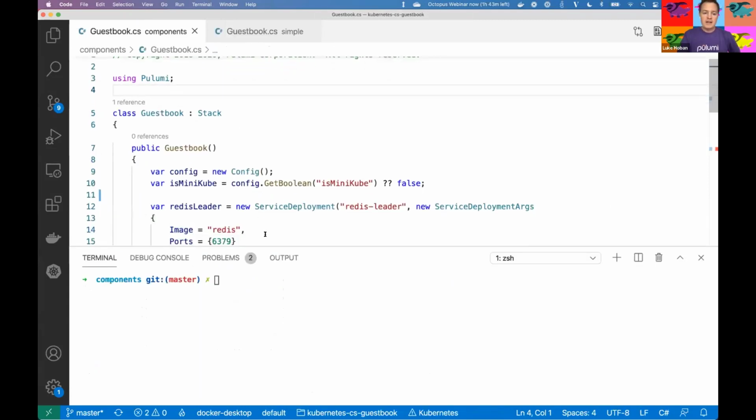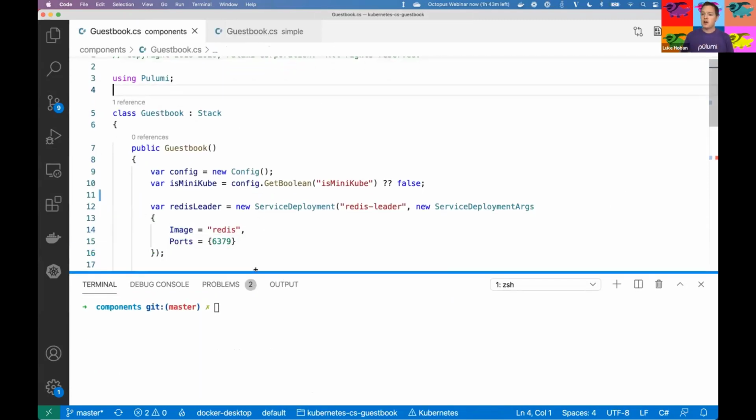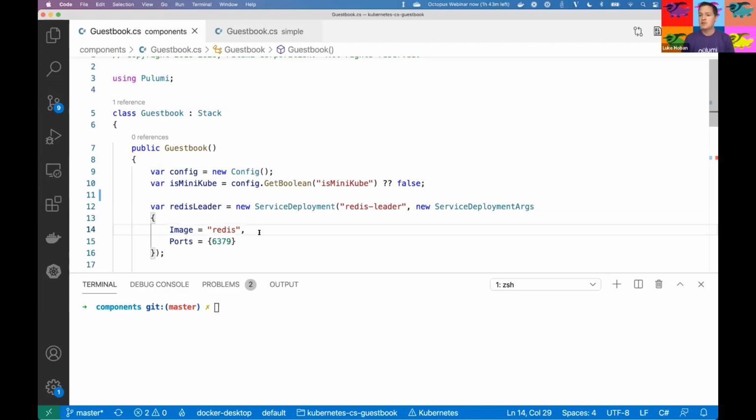The one other thing I want to highlight: we've stood up a Kubernetes cluster there, but we also want to look at Kubernetes workloads. If I want to deploy something into a cluster, either the one we just created or one locally on my machine, we can do that as well using Pulumi. In that previous example, I was using TypeScript. In this example, I'm going to use .NET with C#. Pulumi lets you use TypeScript, Python, .NET, or Go.